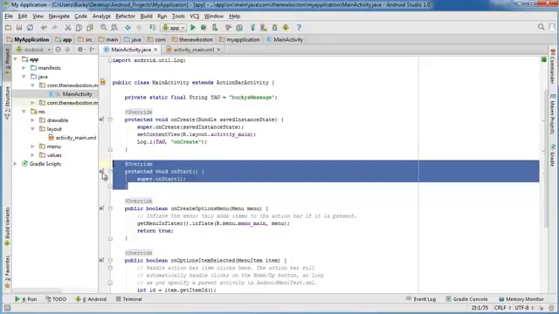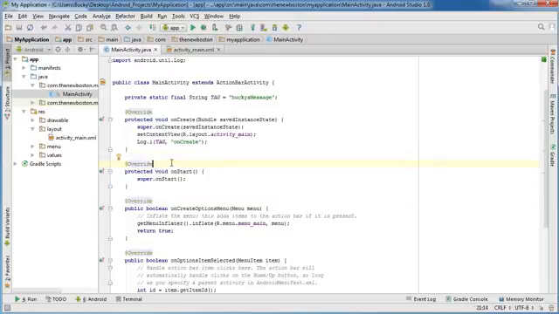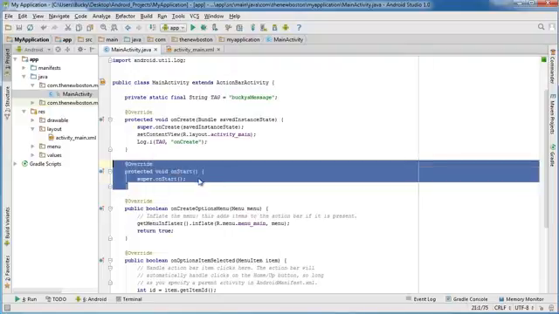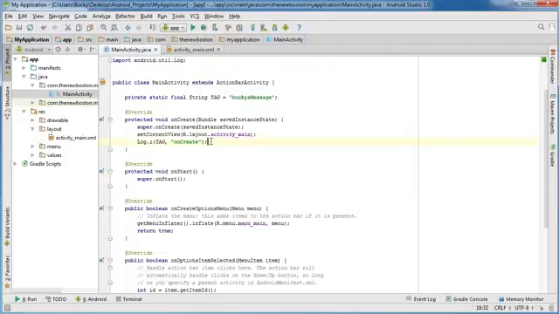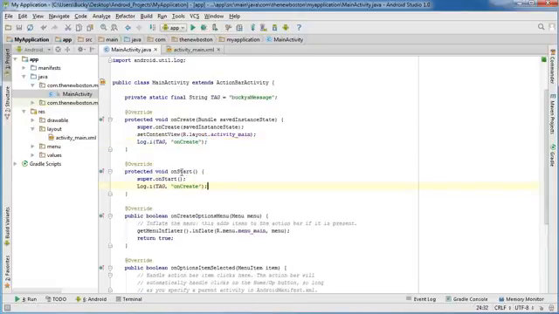Saves us some time. Again, it took a while for me to just explain it, but if you're just doing it yourself, it takes like 5 seconds, so pretty sweet. But anyways, now that we have this onStart method, what I want to do is copy this to add another log that's going to print out on our screen, and I'm just going to add onStart.